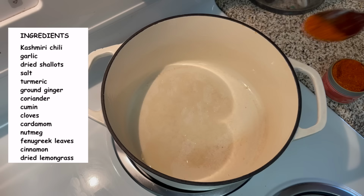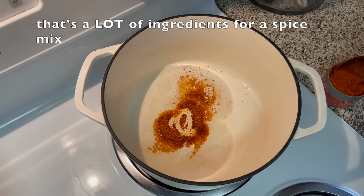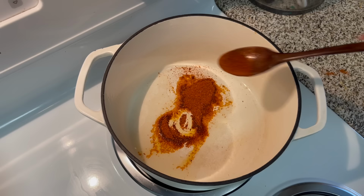I tried this first to see how it was and it does have some heat to it. So I'm gonna need to be careful with this so that I don't get it too hot. I'm gonna temper my spices in some oil first before I add in my lentils.